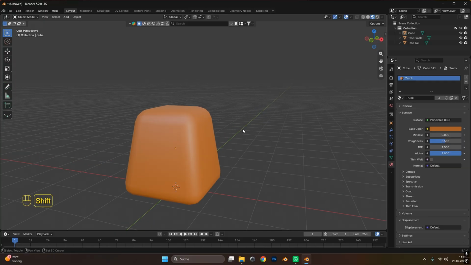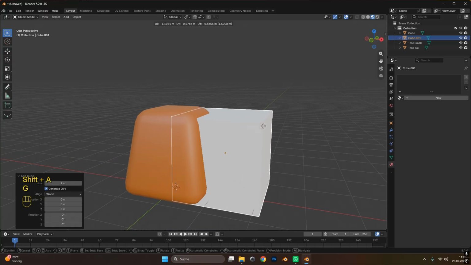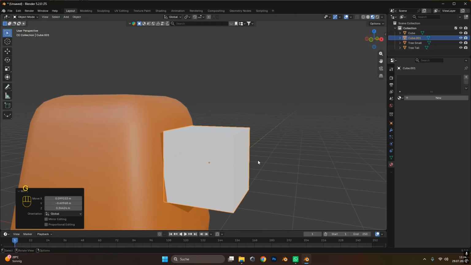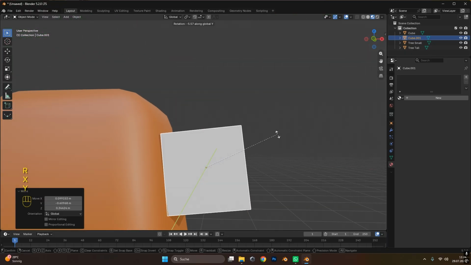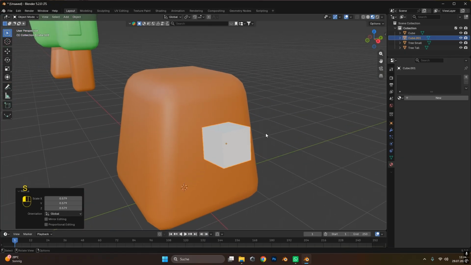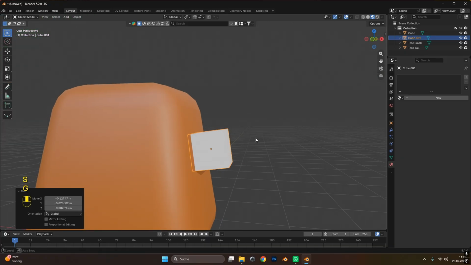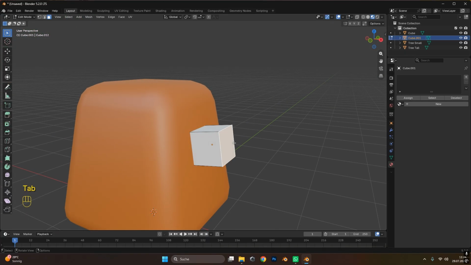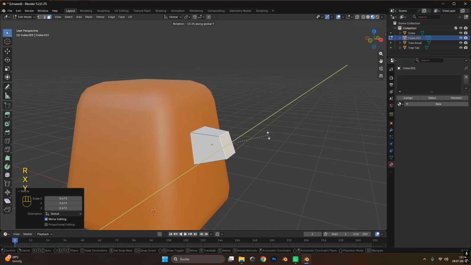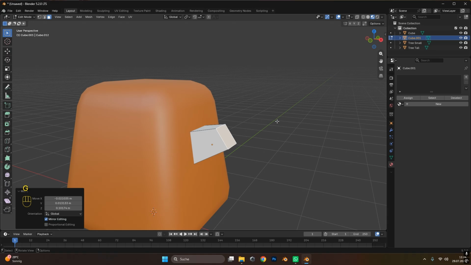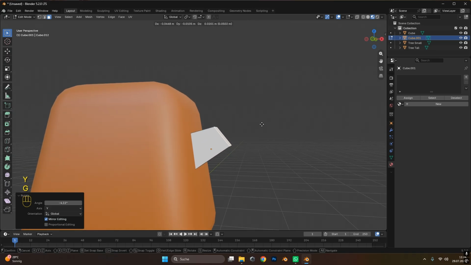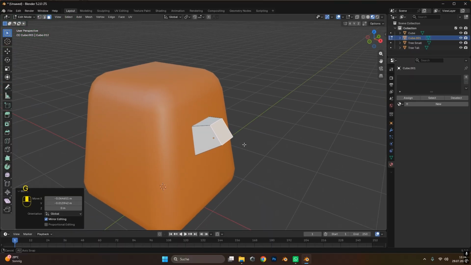Nice. I think I also added in a second cube right here for a little branch on the side. Just rotate this cube somehow like this so it sits perfectly on the surface, something like this. Go into edit mode, select the front face, scale this down and rotate the front face on the Y axis. So just press R and Y. So we rotate it on the Y axis or whatever axis looks good for you.